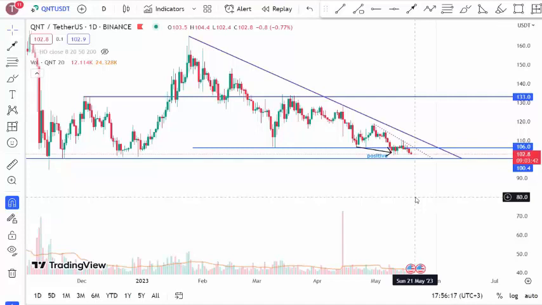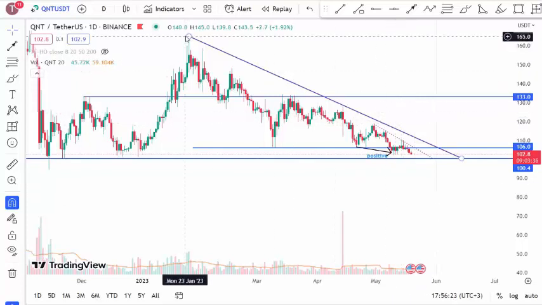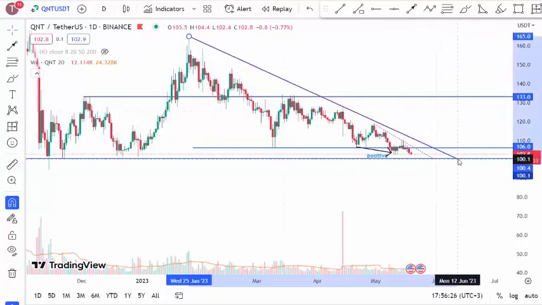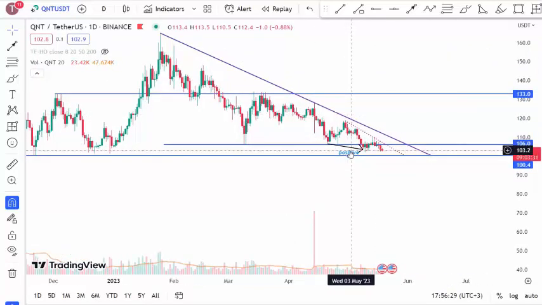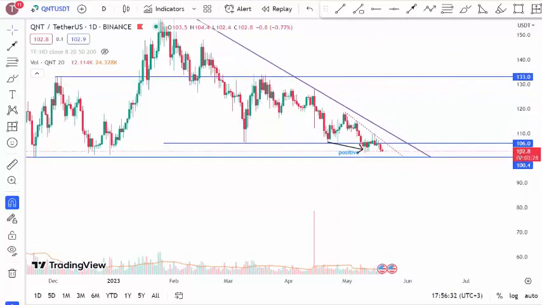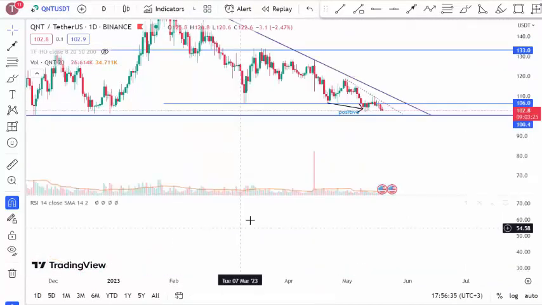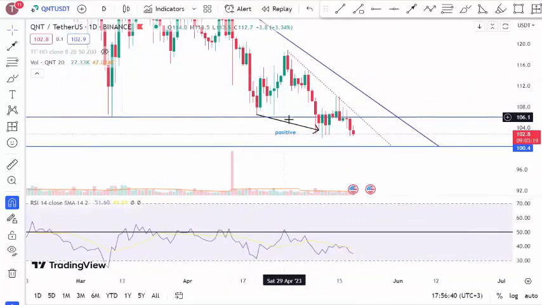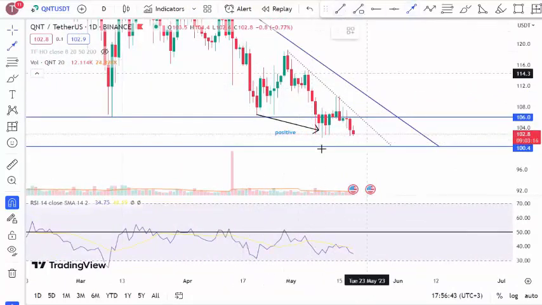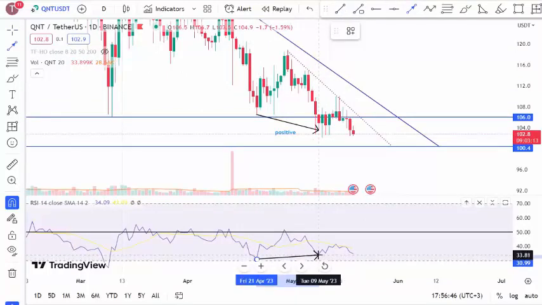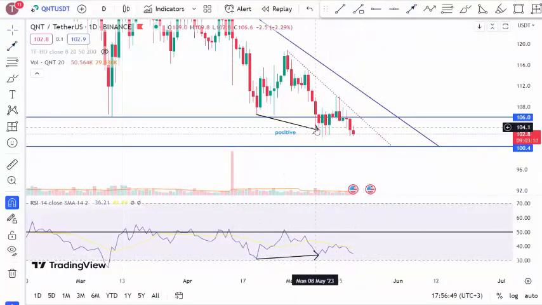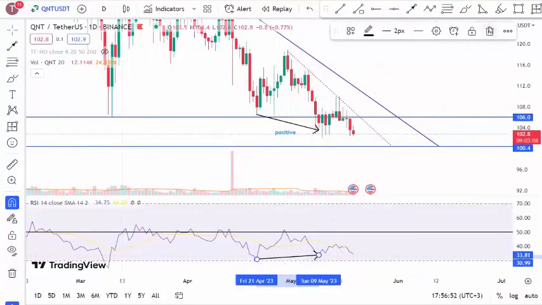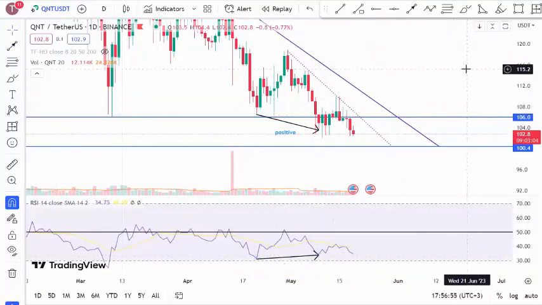Today, we will share the technical analysis of QuantCoin with you. First of all, if we examine the chart, we can see that there is a downtrend in the daily time frame. Additionally, there is a positive note here, which I will share with you right away because it is an important point. When we look at the RSI indicator, we can see that while the price bottoms are decreasing, the RSI bottoms are rising. When the price bottoms are decreasing and the RSI bottoms are rising, it indicates a positive divergence, suggesting a potential upward movement in price. This is significant. Therefore, we are likely to see an increase in the coming days.